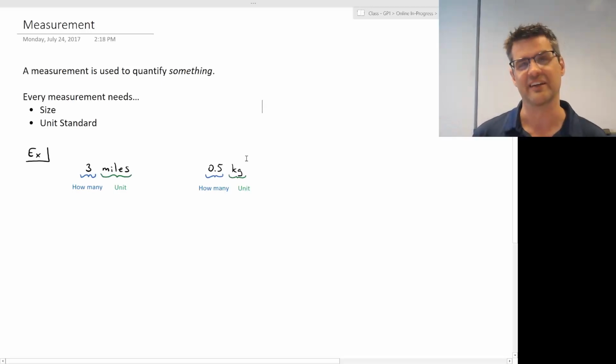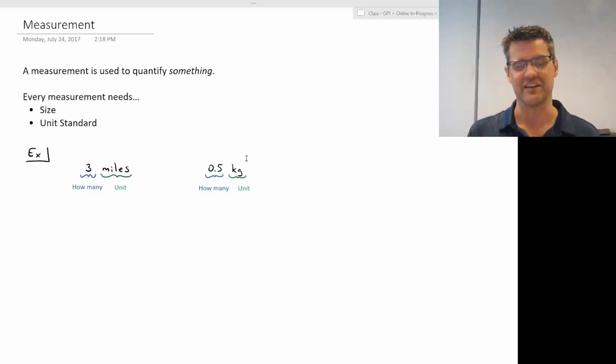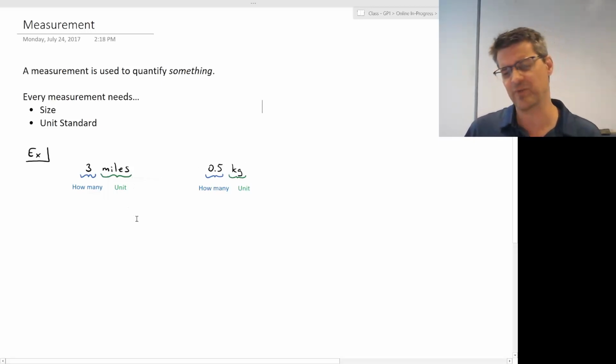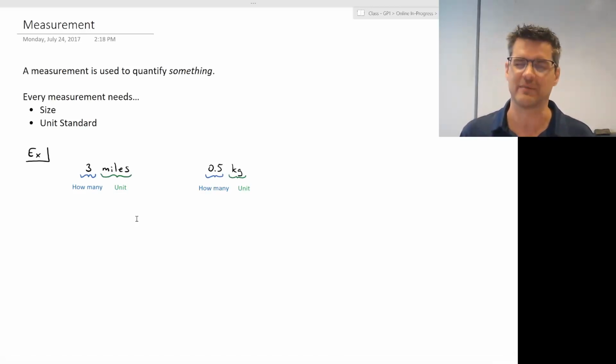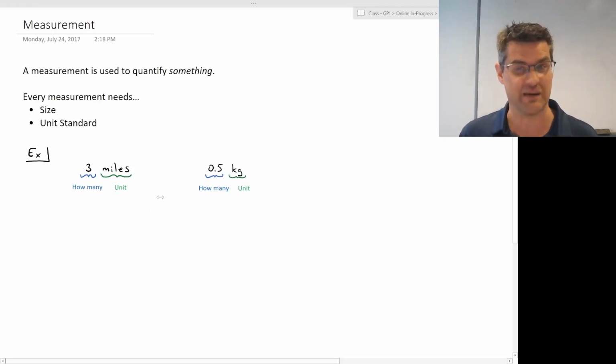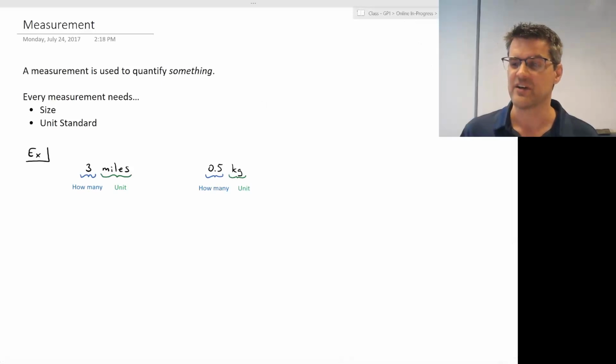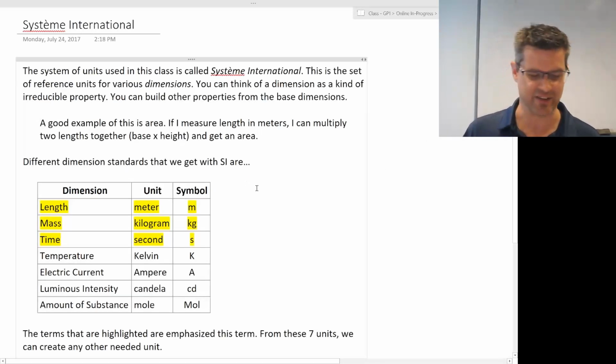Actually, a little bit later in today's lecture, when we learn about vectors, we find out that certain measurements not only have a size, but they have a unit standard and they have a direction that we might have to keep track of. But at its simplest sense, we have to be looking at a certain number of a certain thing, and that's what a measurement is. Now, what if we were to relate miles to kilometers? Well, what's a kilometer? It's actually a multiple of a meter. It turns out a kilometer is actually 1,000 meters. So sometimes through this, we can take a look at this first.